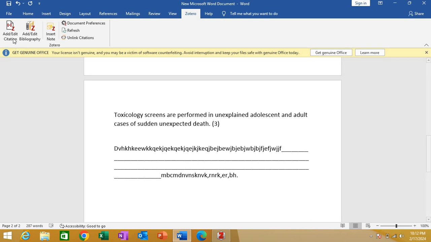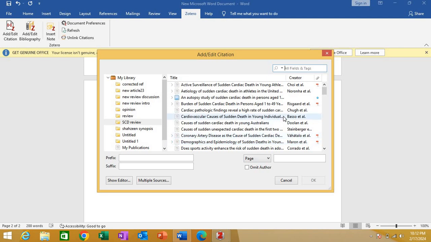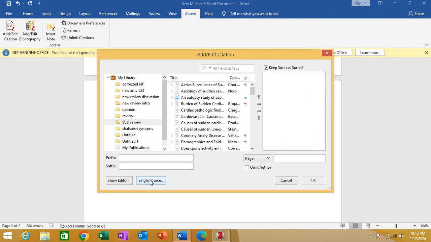You will go into Zotero, you will go into classic view. Say for example, this particular paragraph's ideas I had taken from these 3 studies together, and I want to cite these 3 studies together for that paragraph. What I will do is add this option of multiple sources, and here I will find which sources. For example, this was Chug, I will add it here.